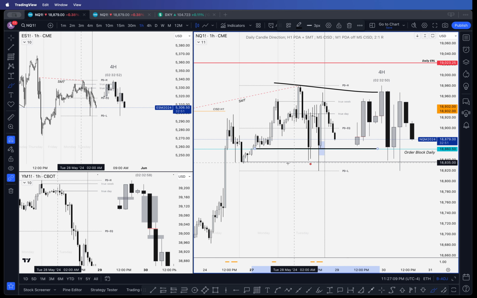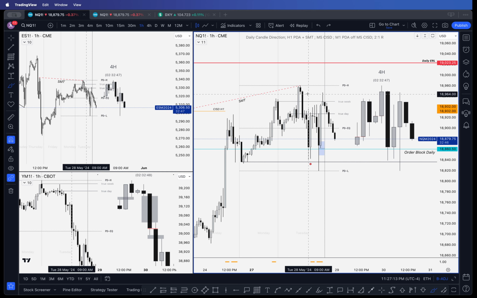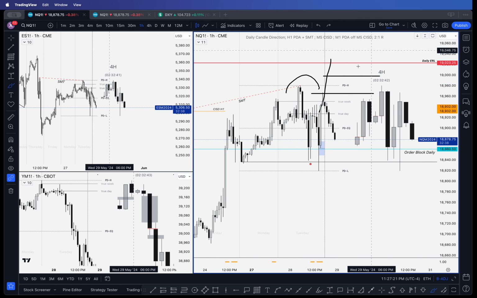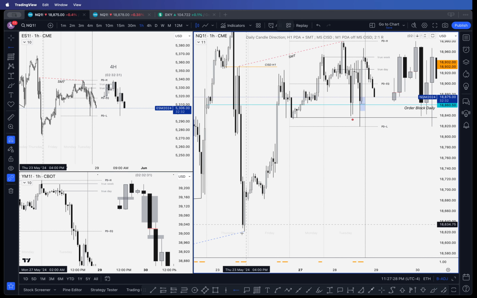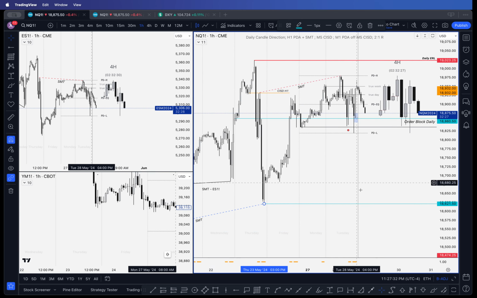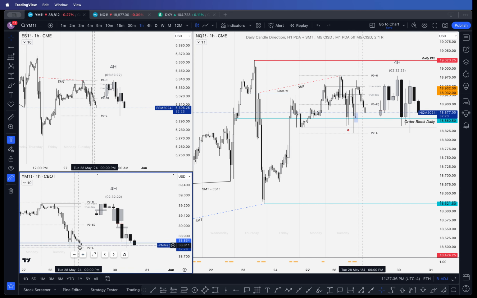Look at how we fail to break the range. We're not breaking out of the range. We will not do that yet. We'll do that on Thursday, most likely with news. But when we break out of the range and then we create an efficiency here, that's when there'll be an institutional target. What will it be? Daily external range low or daily external range lows, right? There's two targets inside of the range. We don't know which way it's going to go yet. And right now, YM is already showing us it's already going much lower.